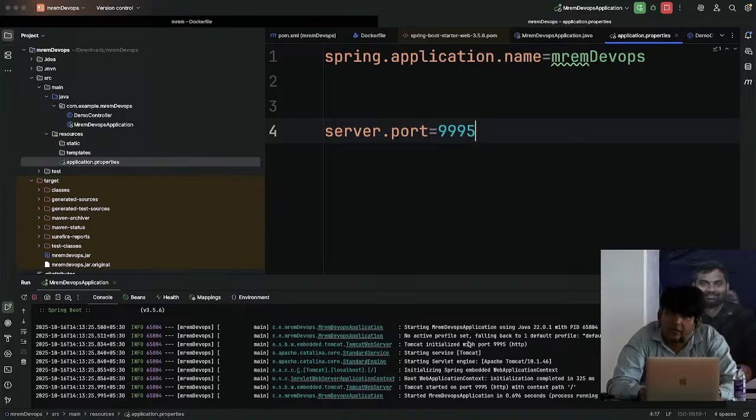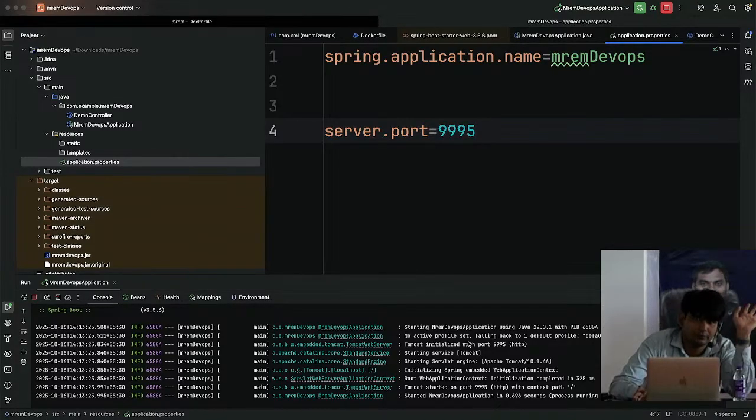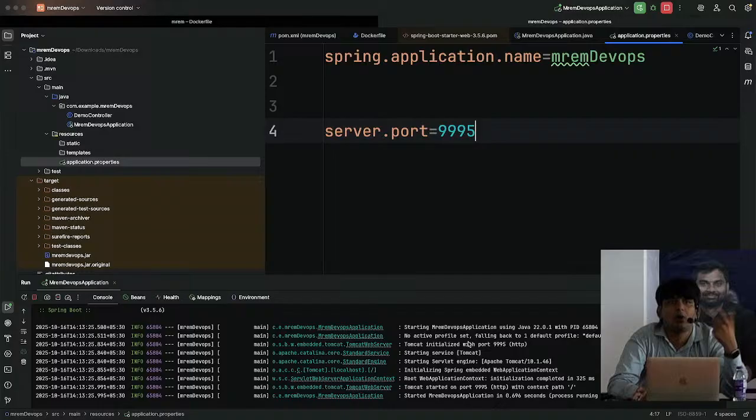If I do print hello world, and then I compile the code and run the code. Then I do print hi MREM, and without compiling I run the code. What will you see on the screen? Again I repeat, if you are writing in Java hello world, I am printing, first I am compiling with javac, then I am running. What will print? Hello world. Simple as that. Now I am changing this hello world to hello MREM. I am not compiling, directly running. What will print? So what to do?